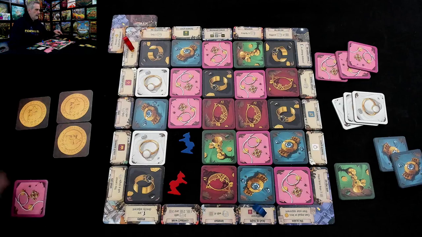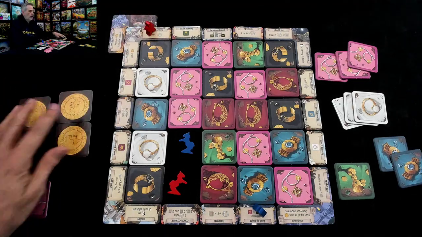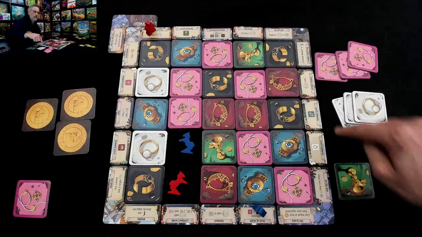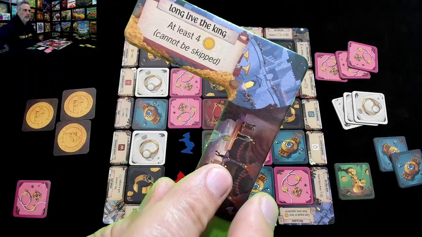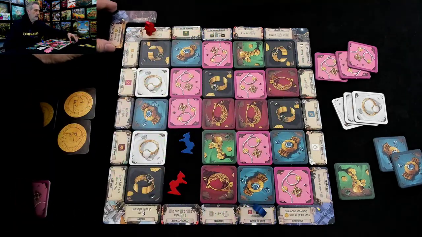So I now only have one collection, like at the beginning of the game. And I got a whole bunch of coins. I could spend them to get past that, but I need green and blue and black. I got to do all these steps again. But on the second time around, I've got to be able to deal with Long Live the King, which means I have to have at least four coins to be able to make that final step.